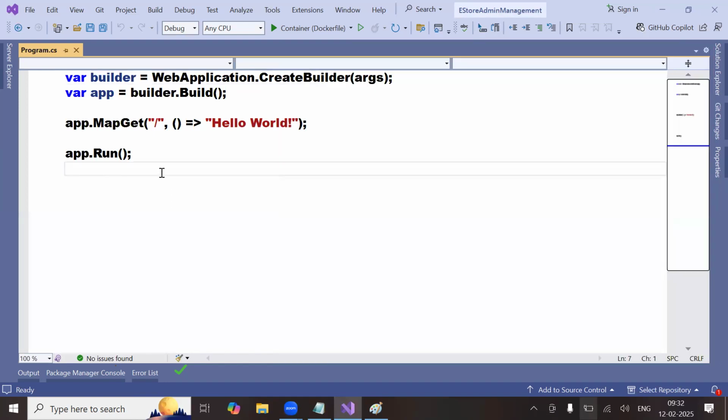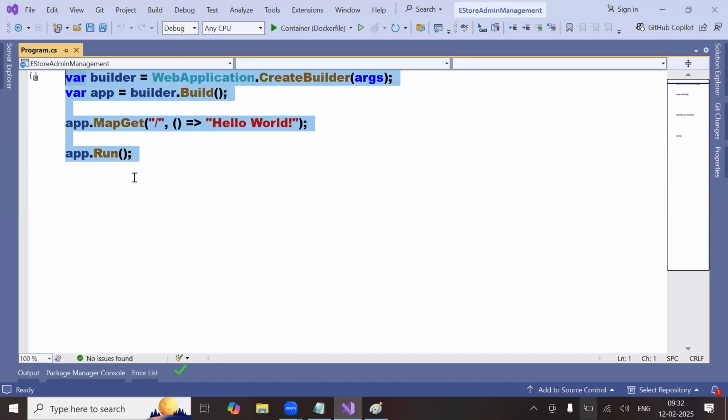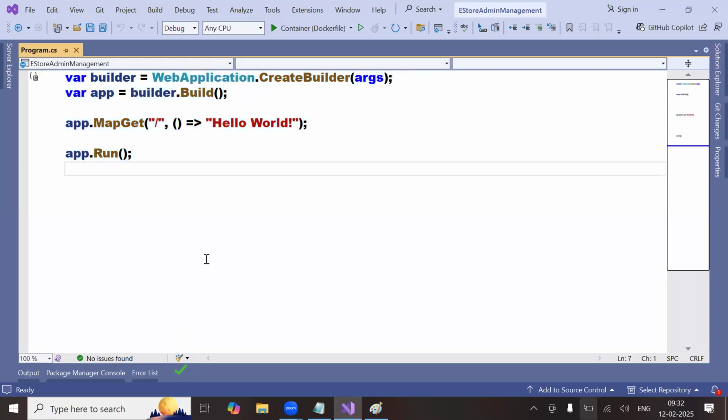Program.cs. In Program.cs, you won't see a main method. Am I right or wrong? Are we seeing a main method? No. Why? Because this is C# 10. C# 10 has an inbuilt main method in the Program.cs file.